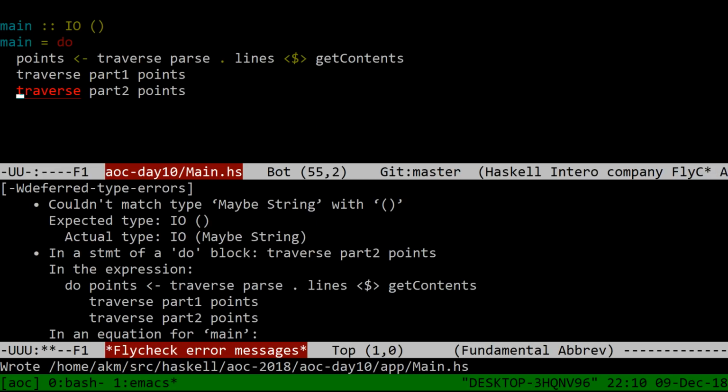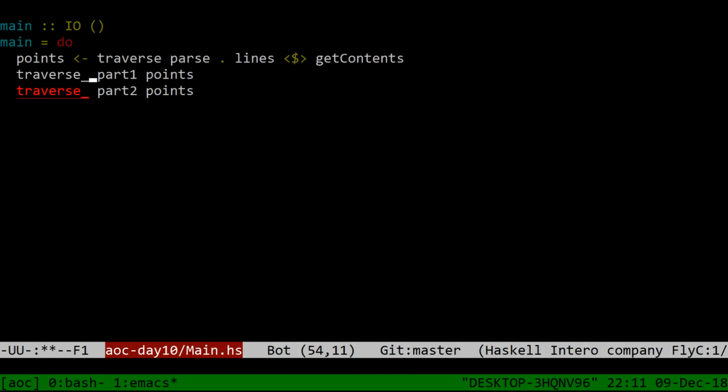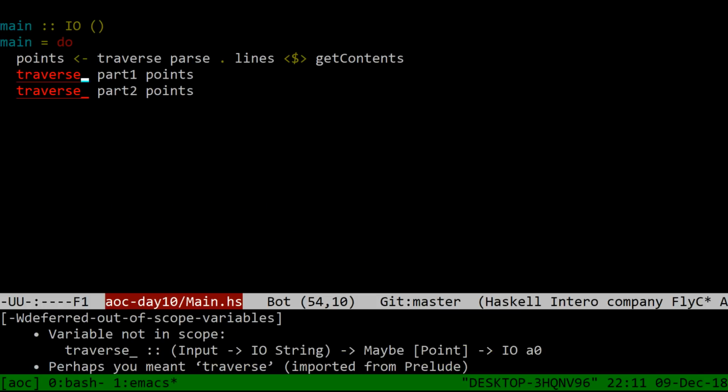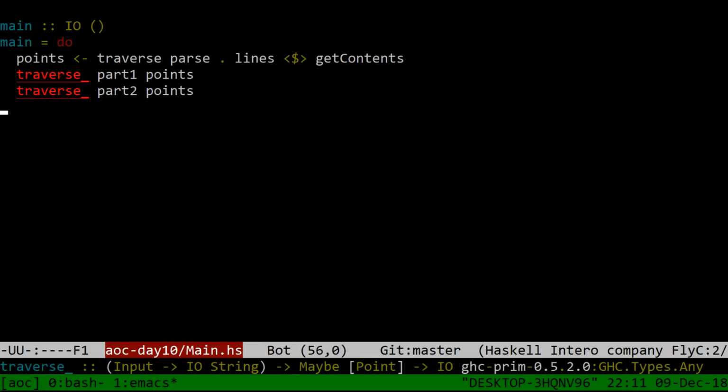There. Does traverse not exist? I thought it did. Haskell traverse with an underscore. Data.Foldable, traverse_. It's in Foldable.